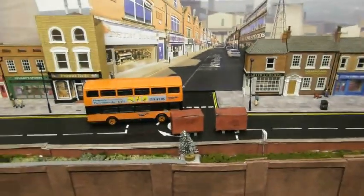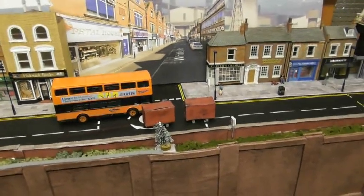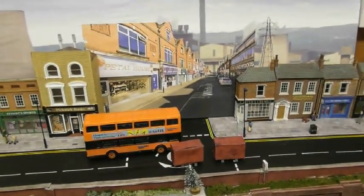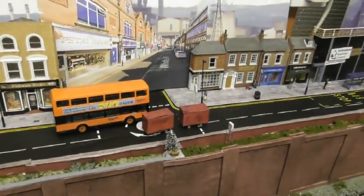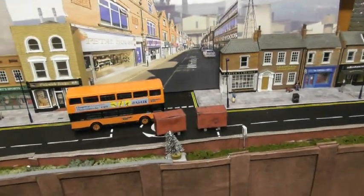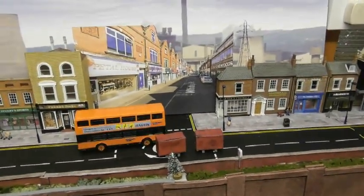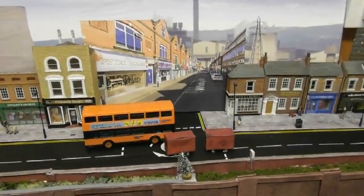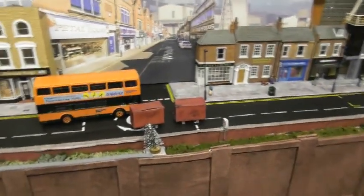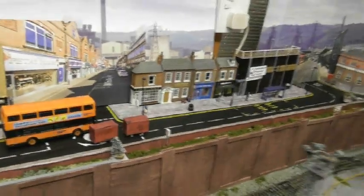Although these are mainly for use on a model railway layout and a railway depot, you can use these at haulage yards or bus depots. Former Scottish Bus Group depots would have had black round tanks rather than these rectangular or cuboid ones. But they would still serve the same purpose if you were modelling a bus depot on part of your layout — you'd probably need one, maybe two fuel tanks. Having built the tanks, the next thing is to build the base, and as I mentioned earlier it'll be a two-tank base.